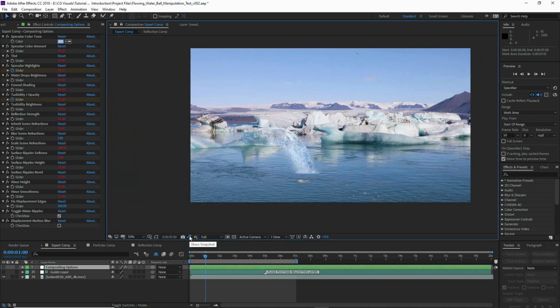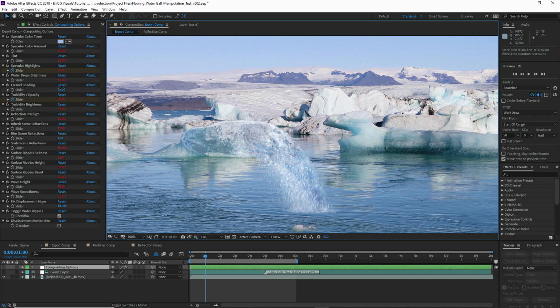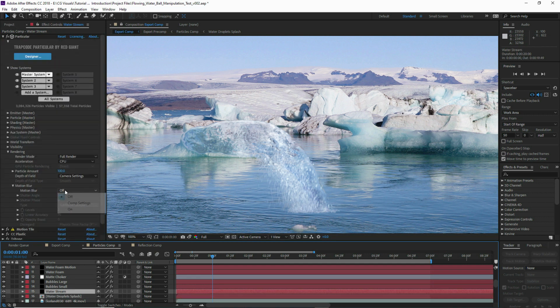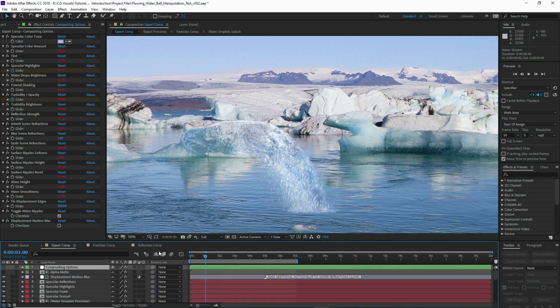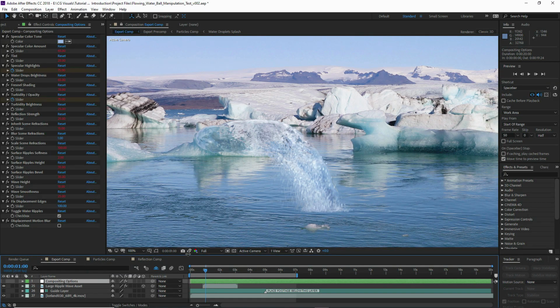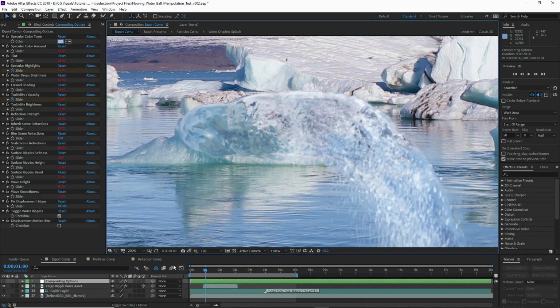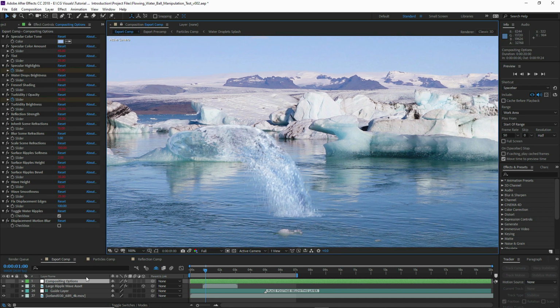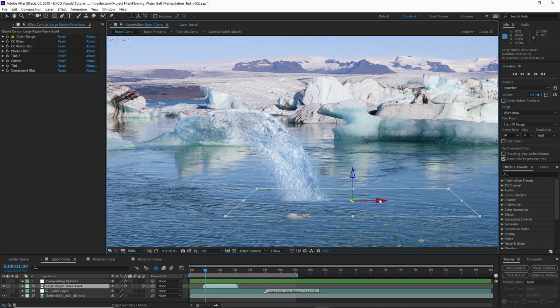So the water is actually taking our simulation, generating a normal map from the water simulation, and then it's using that normal map to generate these refractions and everything like that. So once we're ready to move on, we'll re-enable the motion blur settings for the water. Always worth making sure they are enabled. And we can see the before and after with and without motion blur. So this will help with the movement as the water is zipping across the screen.